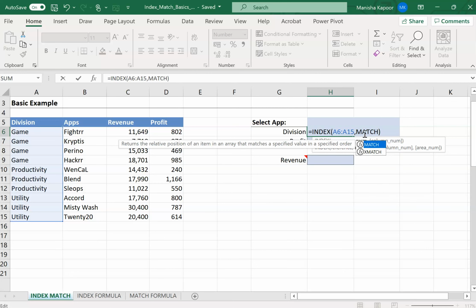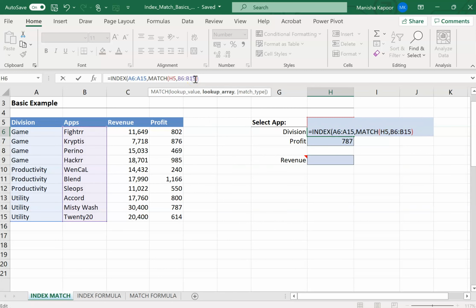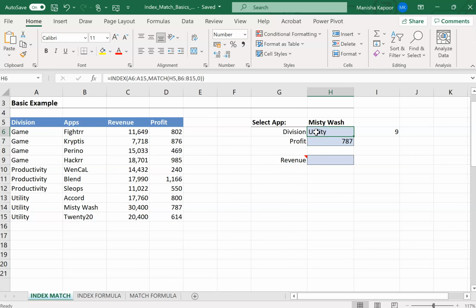I go with MATCH, and then I select the lookup value, Misty Wash. And what is the array? Where can I find Misty Wash? It is here. And what exactly do I want? I want an exact match, so comma 0, and then close. Here you get Utility. So this is how you can use INDEX and MATCH.